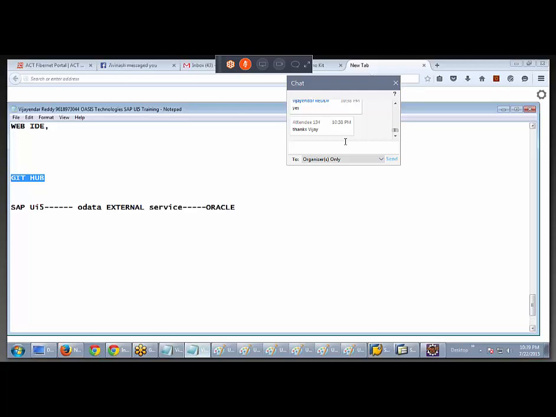Is it an SAP tool? It is part of SAP only; it is included within WebIDE. But for Eclipse, do we have it? For Eclipse also we have it, but I think we need to install some plugins for that.